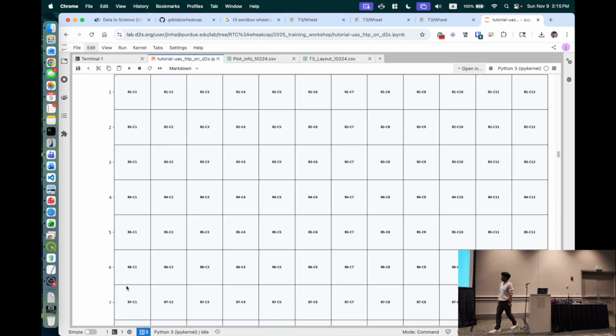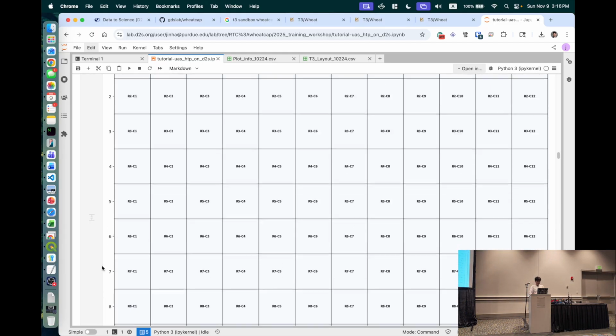Like I mentioned earlier, our origin is top left. You see that R1, C1, this is row 1, column 1. Right next to it is row 1, column 2, row 1, column 3, etc. Next one is row 2, column 1, etc. This is how we actually define it in the QGIS plugin. So this is how it looks.